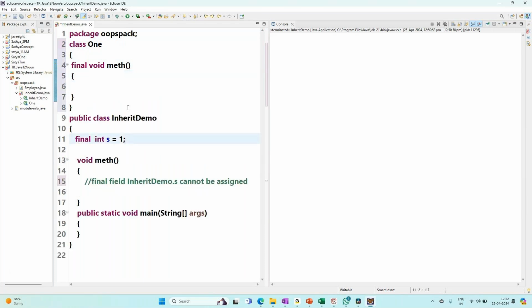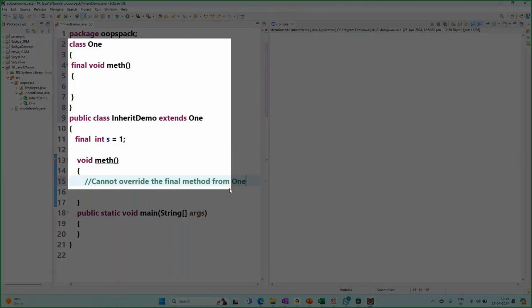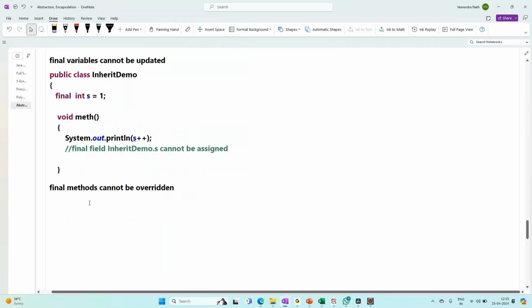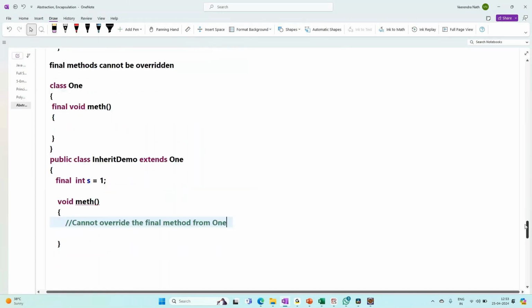Now I will say extends 1. Now, what is the output here? Cannot override the final method. So final method overriding is not possible. Clear? Is the concept clear? Final method overriding is not possible.